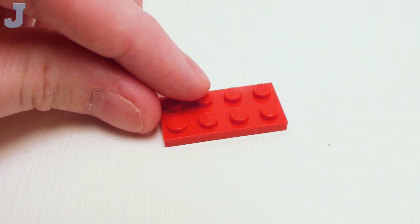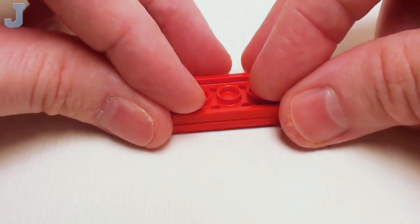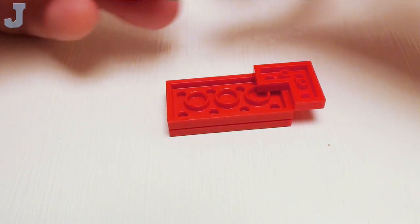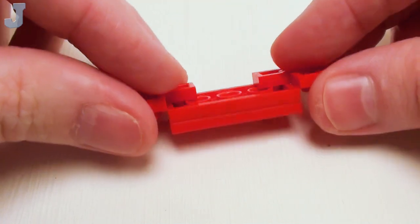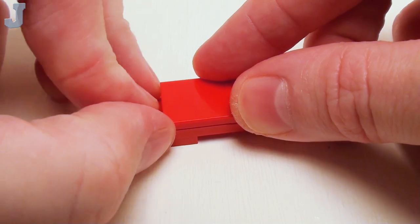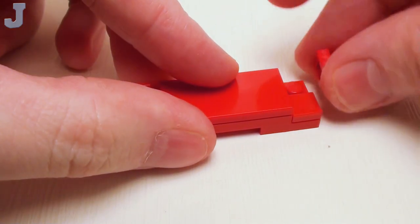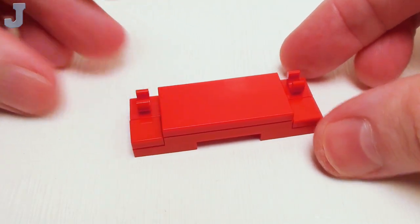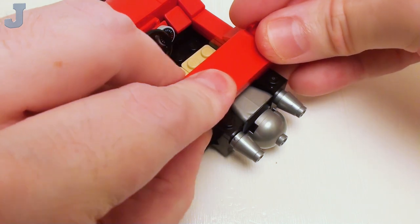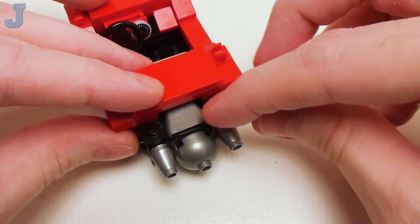Let's take a 2 by 4 plate to make the rear upper portion of our dune buggy. Crown this off with a 2 by 4 flat tile. Flip this over and set in a set of 1 by 2 by 2 corner plates where they're hanging over as shown. Flip this back over. Note the orientation — on these studs, a set of 1 by 1 flat tiles, and on the remaining studs, a pair of 1 by 1 plates with top holder. Let's set our upper rear body right here, right on top of our inverted 45-degree slopes and on our 1 by 2 plates.